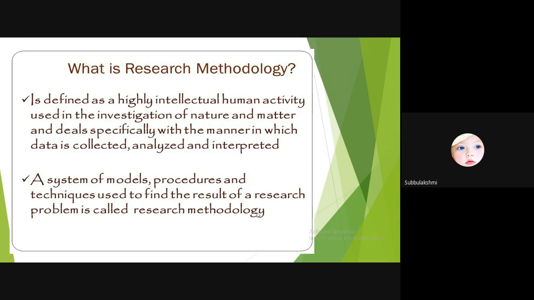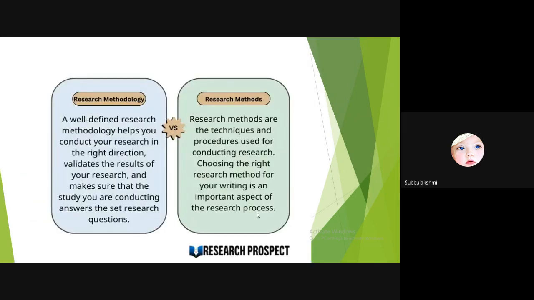Now, next slide. In the next slide, we come across a slight difference between methods and methodology. What is research method and what is research methodology? As we came across, research methodology helps us to conduct the research in the right direction. It validates our research. It makes sure that we are conducting it in a proper channel so that we get the proper result at the end.